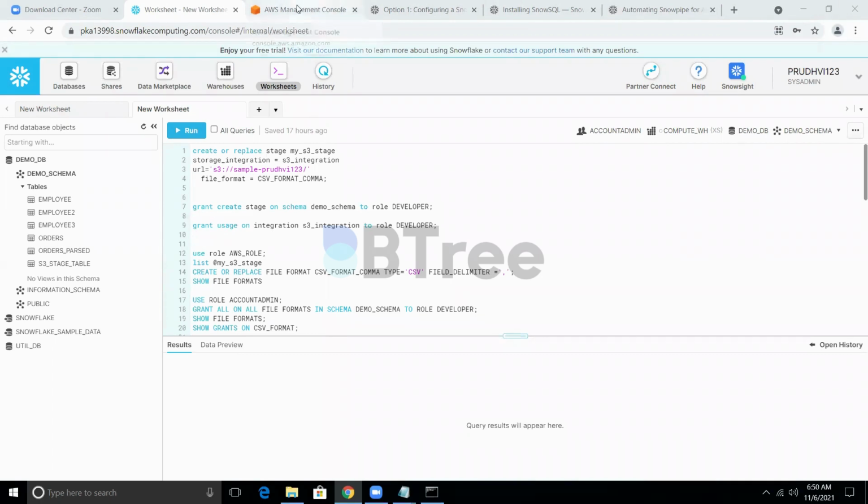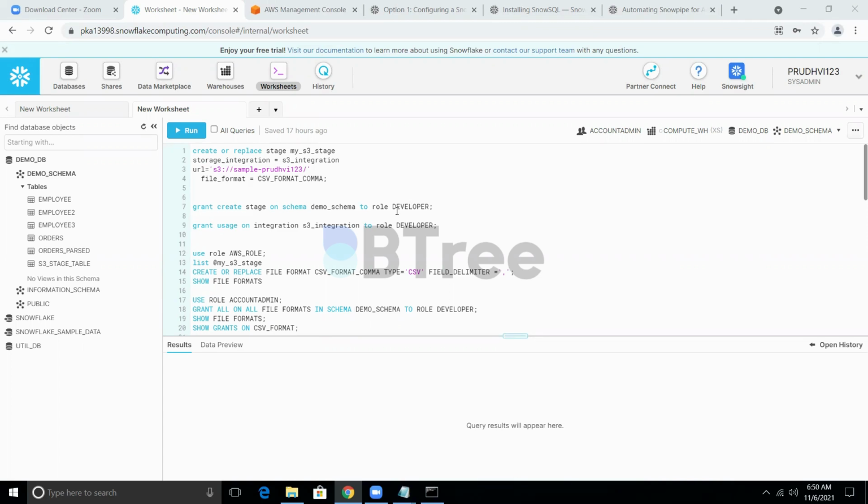That feature is available in Snowflake, where you can load the files into an internal stage or external stage and then read the data from there. Then create a table out of that data and do some analysis on it. First I'll start with the internal stage.